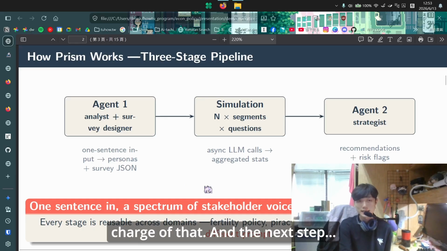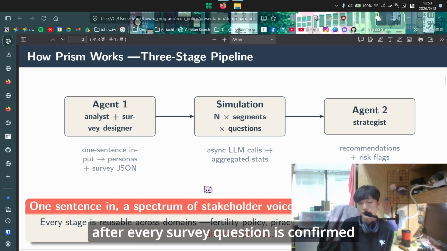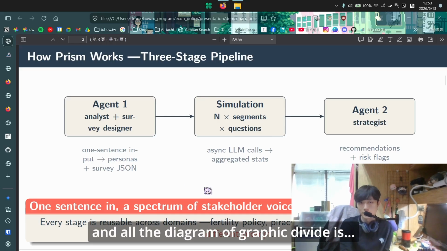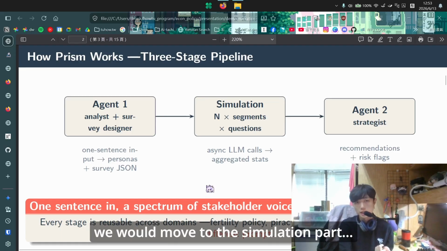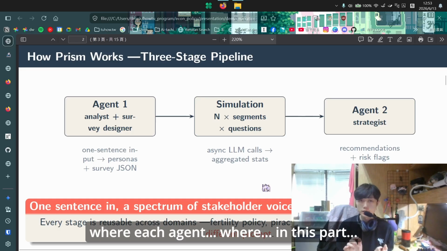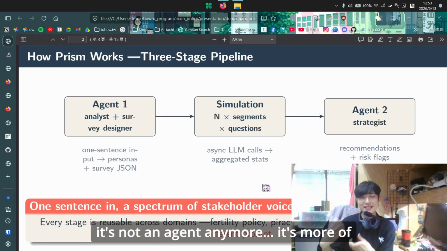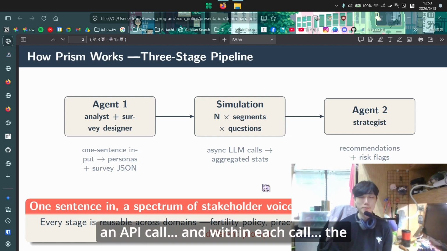The next step, after every survey question is confirmed and all the demographic divides are clarified, is the simulation part. In this part, each AI agent is not an agent anymore, it's more of an API call.